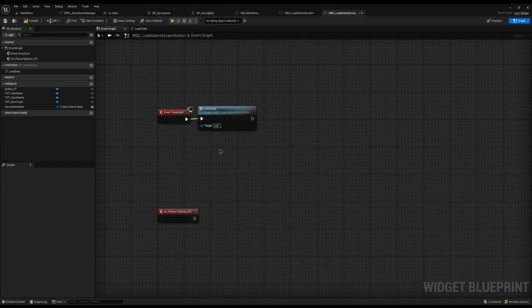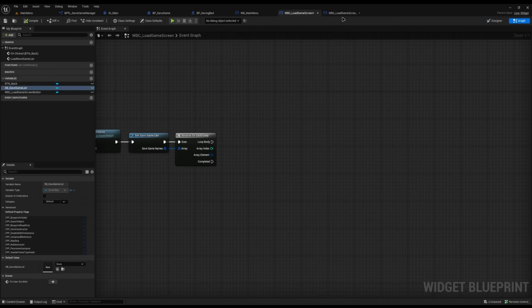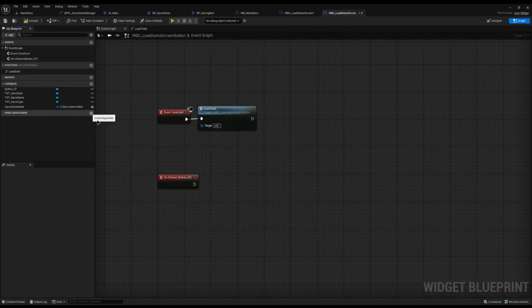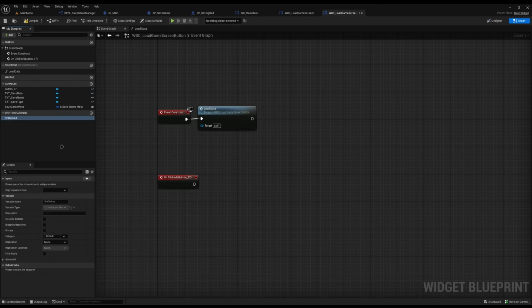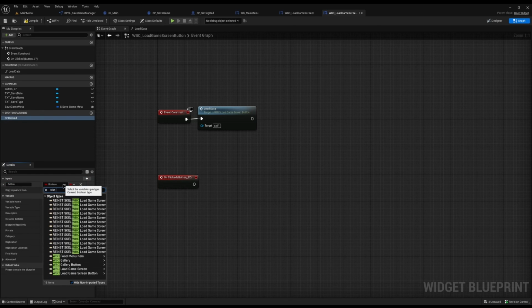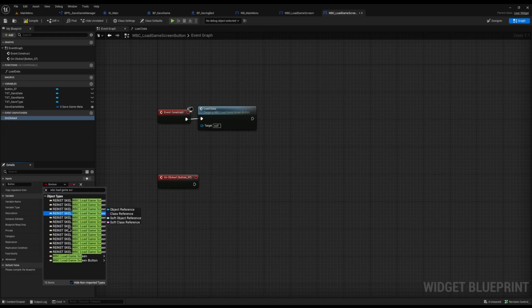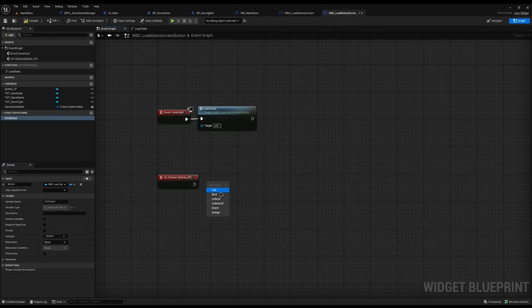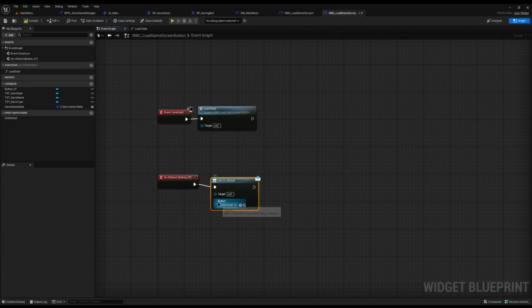So we can come back to the event graph. That'll load the data. And when the button's clicked, we just need to tell the loading screen game here, we've clicked the button, load the game. So I'm actually just going to come and create an event dispatcher just on the side here called onClicked. I'm going to add an input here called button, and it'll be a type of itself. So WVC load game screen button. And now you'll see we can drag this on clicked out and do call, and then we can connect it up. And from the button, we can just drag up and do self. And that's our button done.